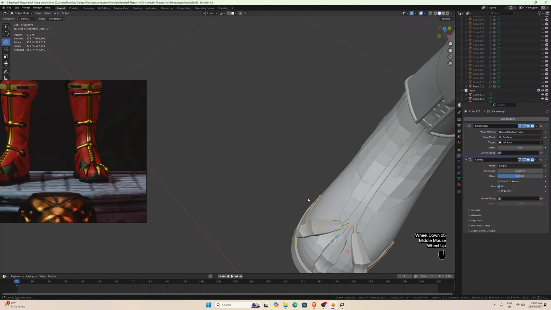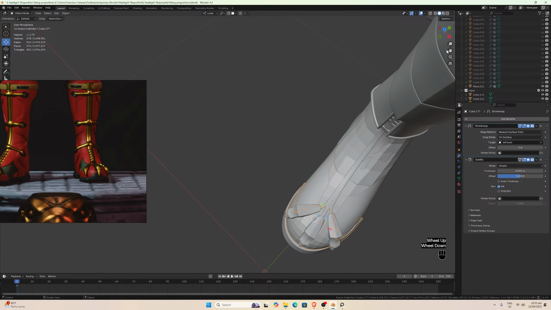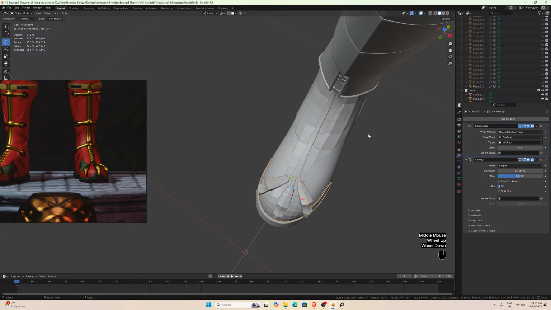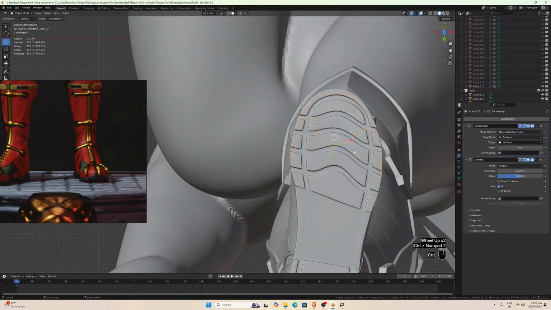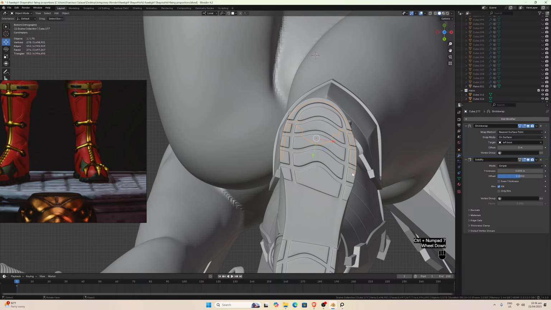Also, let me check this. No, look. Okay, this is my boot, right? I know that maybe I should move this a little bit. No, look, 1 2 3, 1 2 3. No, I think that it is okay.